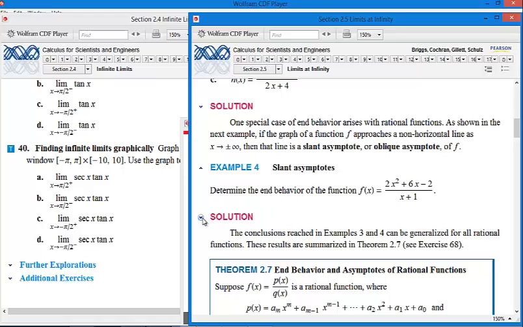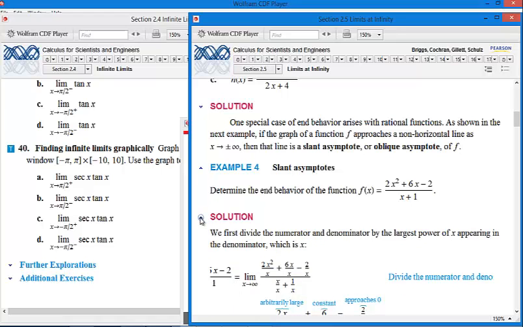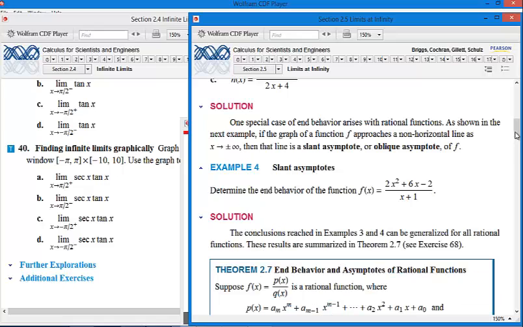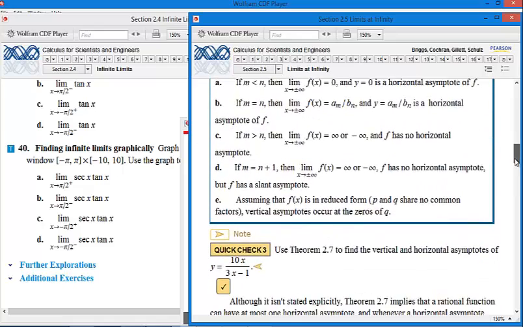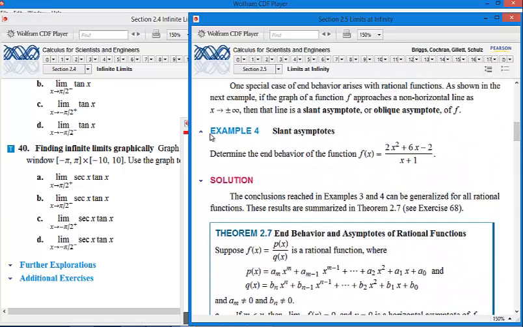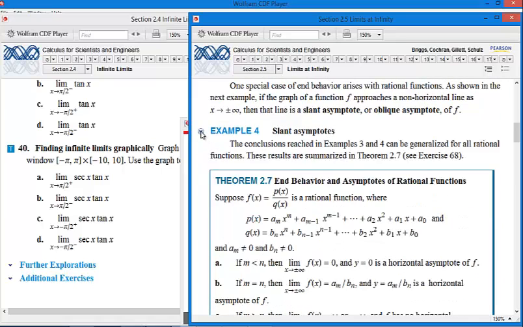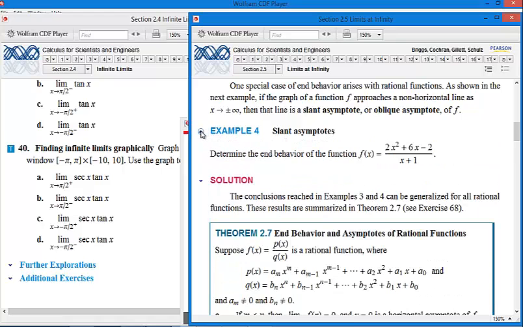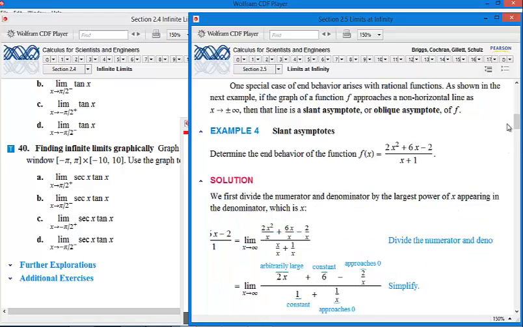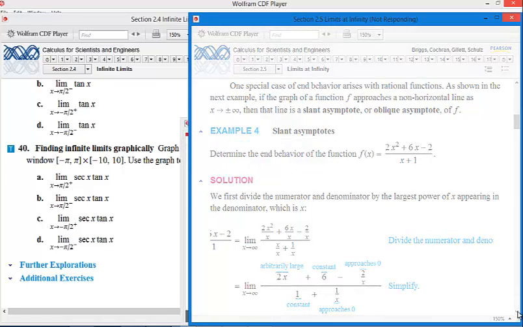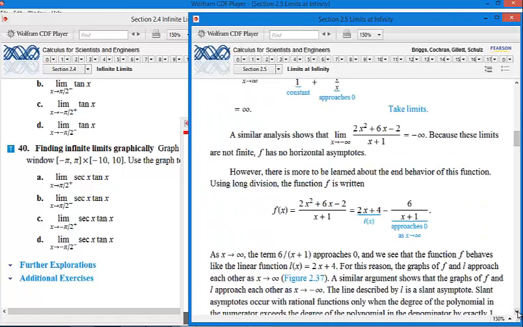So let's show that. Yeah, this big box doesn't mean much to you, I don't think. But let's see. Does that do it? No. Solution. There we go. So they do the same dividing trick that I did. They divide top and bottom by x, right? Oh, they did it a little differently. They didn't do the long division. Interesting. Here they did. Using long division, yeah, they don't even show it.